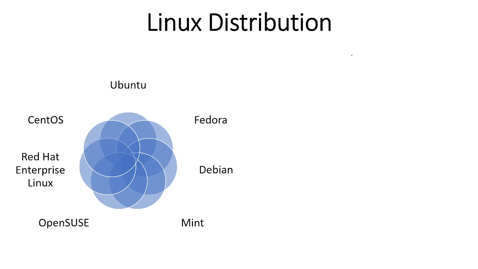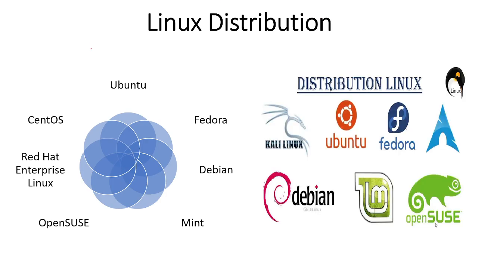Then we'll discuss the different distributions of Linux. First, we'll discuss Ubuntu. This is a desktop-based Linux distribution, widely used on personal desktops or laptops. The graphical user interface is very good for the Ubuntu Linux operating system. Then CentOS is similar to Ubuntu, but a little bit faster than Ubuntu. But with Ubuntu, most of the software packages can be installed, which are not supported on CentOS. That's why most developers use Ubuntu on their systems.